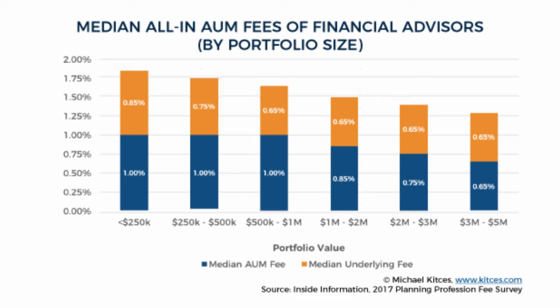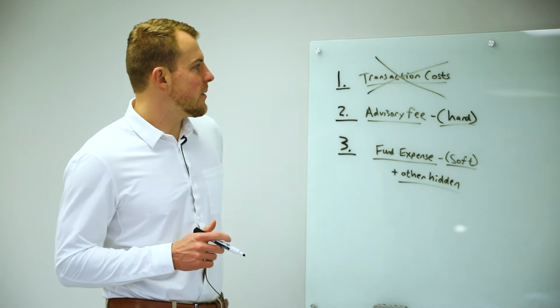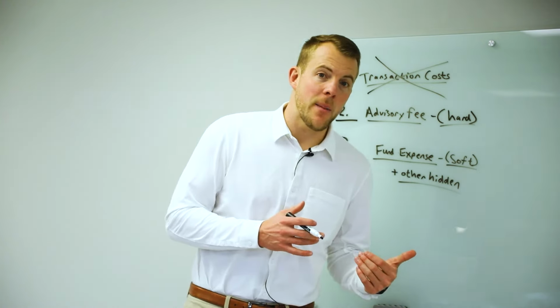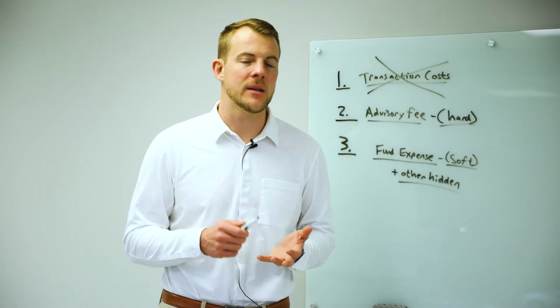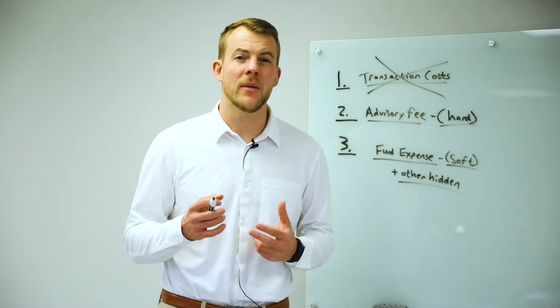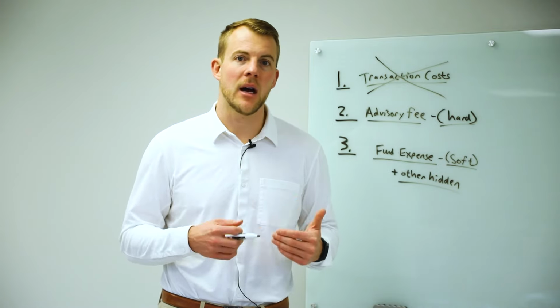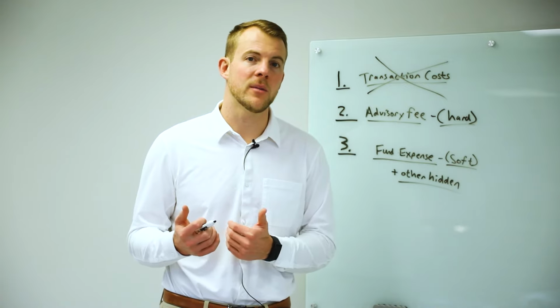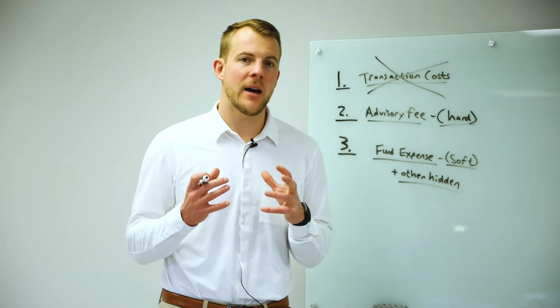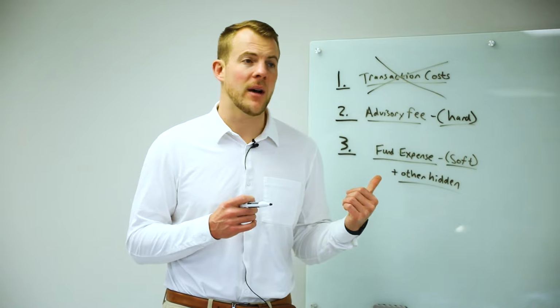The advisory fee should go down the more money that you have. It's typically like the opposite of tax brackets. The more you have, the lower that fee is. As you can see, for 2 to 5 million, the average is 0.75, and then for 3 to 5 million, it goes down to 0.65. In paying that advisory fee, there should be a very strong value proposition on top of diversifying, asset allocating, rebalancing and tax loss harvesting. Our belief is the time, the advice, the concierge service, the education, and making sure that your money is ultimately supporting your life by design, all of that should be captured in the value proposition of the advisory fee.